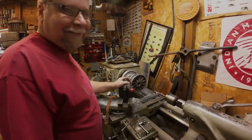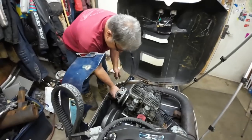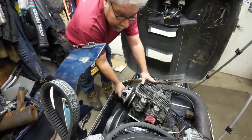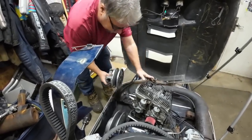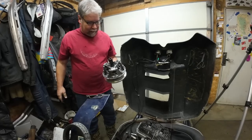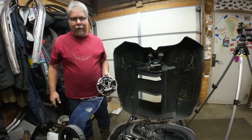That's that. There we go. All I did was give it that. The taper's locked on. So, good to go. Let's dress it out with some weights and a spring and make her work.